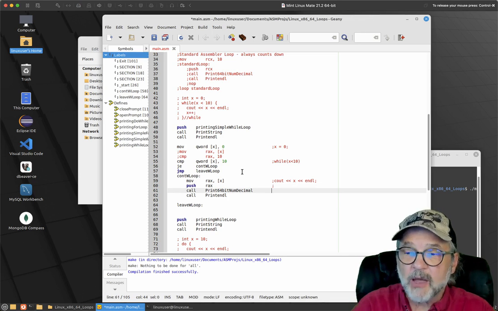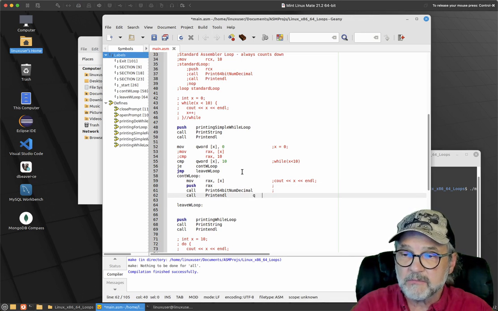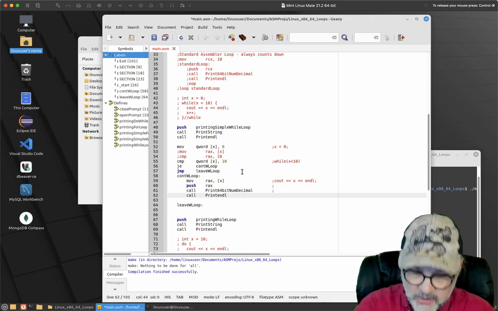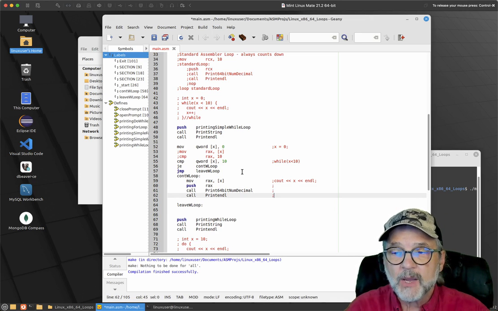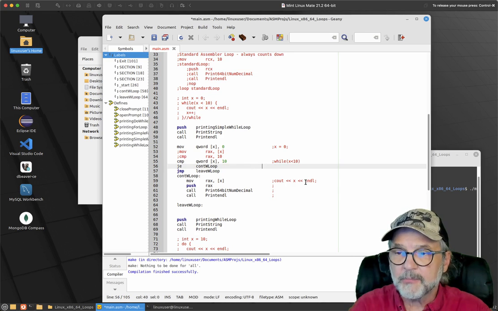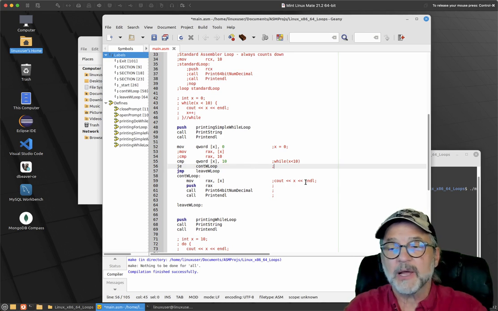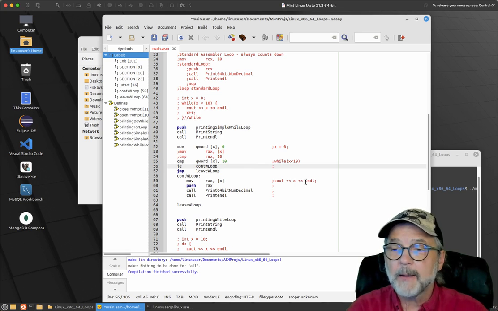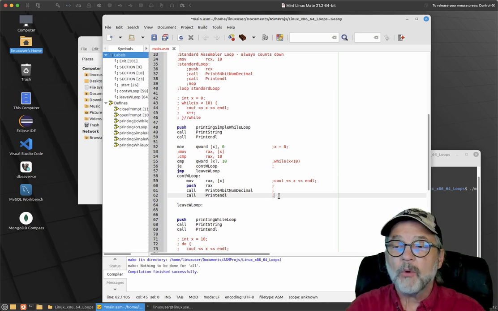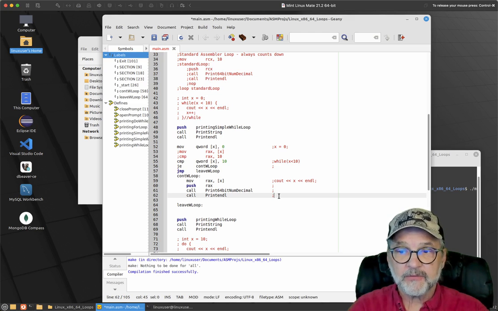Now, if you're not using my functions, you have to write all that code yourself to output the data. All right. And let's go ahead and put a little semicolon there to show those two lines of code. All right. Now, what do I have to do now? Well, we have to increment x.